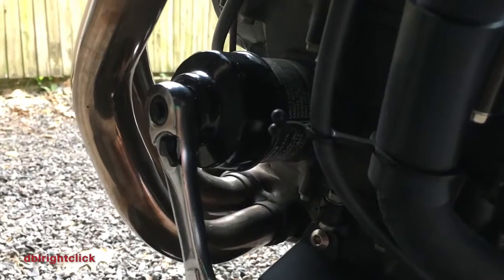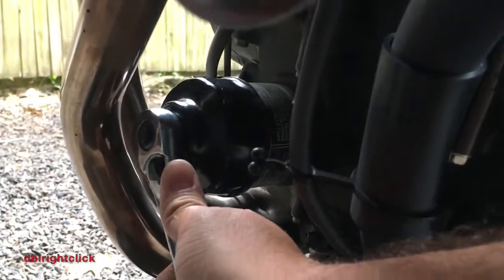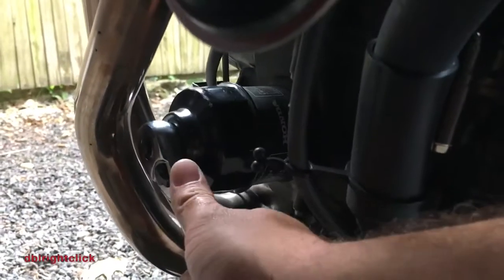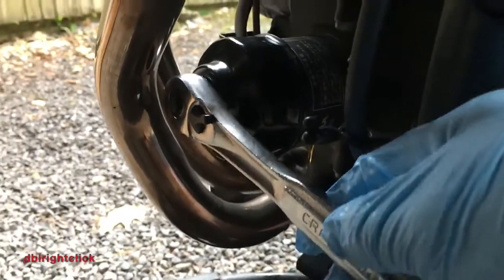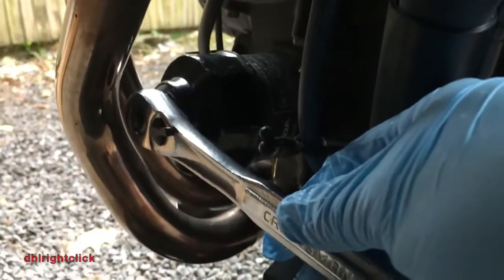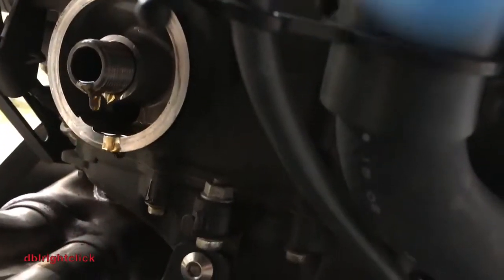Started getting rained on here a bit, but got the wrench on to pull the oil filter off. It just spins off like any other bolt. As you can see here, some oil will come out as part of this process, but not a lot. Just have your pan under it just in case. Here you can see the rest of the draining process once you get the filter off.